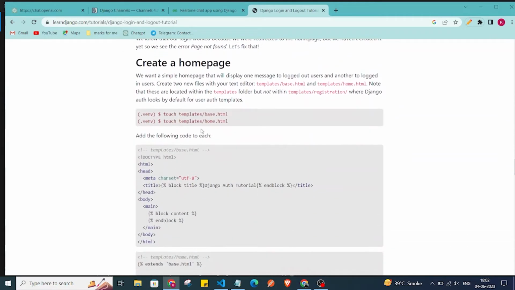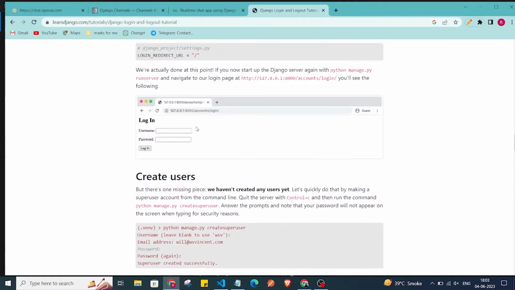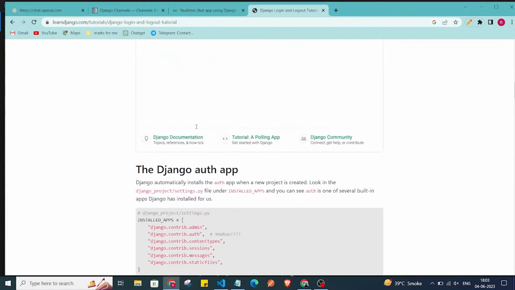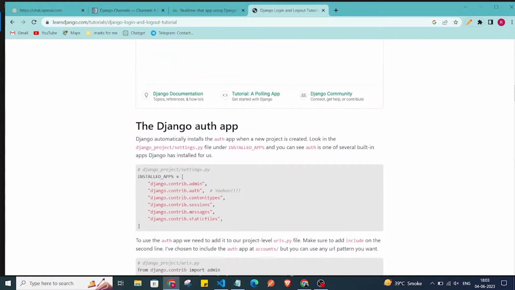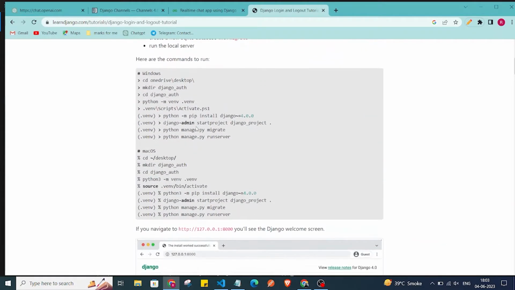So now we are going to create a base.html page here, and let's check if we have missed any steps or not. So as of now, I think this is fine. We have all the steps completed.